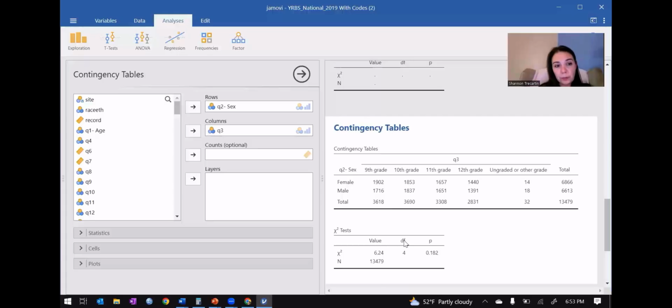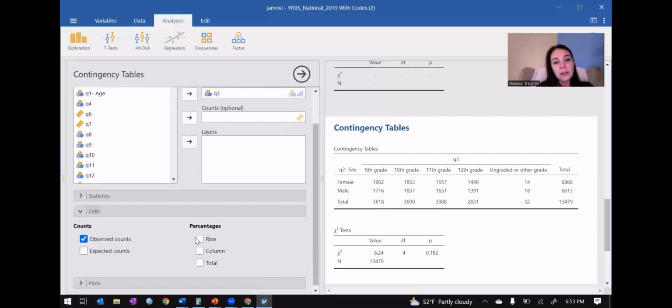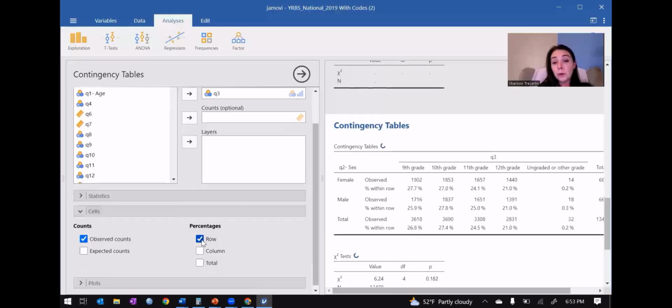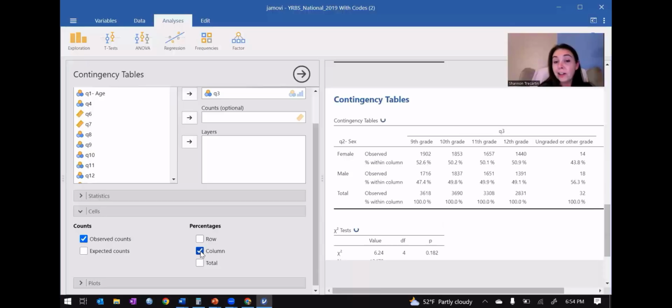Okay, that's useful, but we need a little bit more information. We're going to want to get the percentages of people in each of these different categories. To do that, you click on cells, and then you can click on percent in row. And if you want to talk about females, if someone's asking you like how many females are in 11th grade, you would click on row because you're trying to interpret the row for females. But if you wanted to interpret a question about grade, you would turn row off and click on column. So let's say I want to know about 9th graders. I'm going to turn on the column and I'm going to interpret this way.